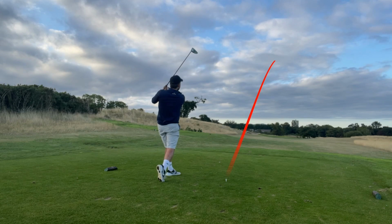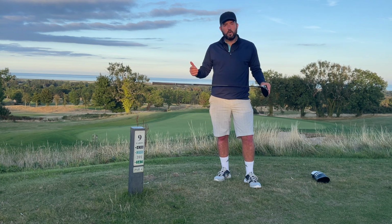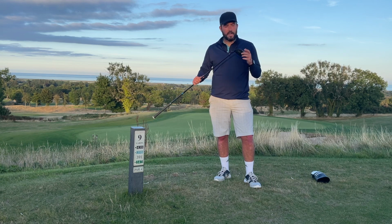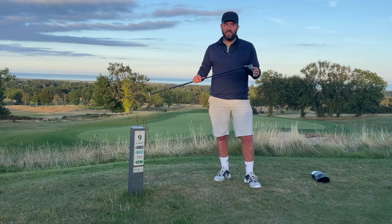When I first went in to get fitted for it, I wanted a TaylorMade SIM 2. Rory McIlroy has one, and who doesn't think that they're Rory McIlroy? So I tried 3 clubs. I tried the TaylorMade SIM 2, I tried a Ping, and I also tried the Cobra Rad Speed driver. Despite having the same swing speed with all the clubs, the ball was actually coming off faster off the Cobra Rad Speed, so I was getting a few extra yards, so that's why I went with this. I really like it, really forgiving.